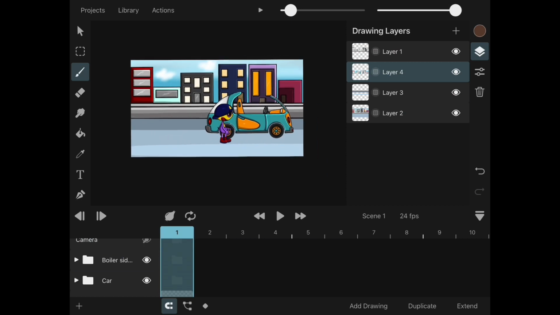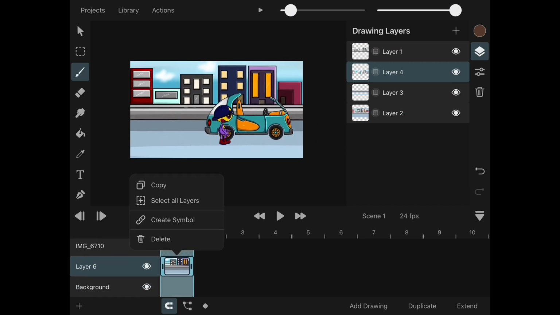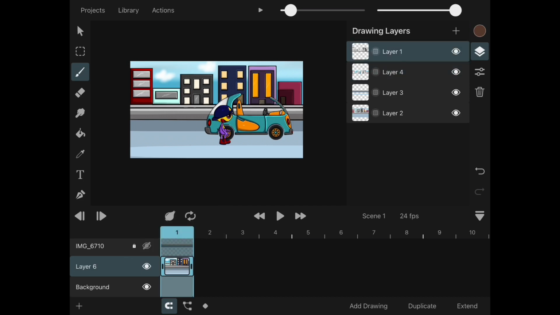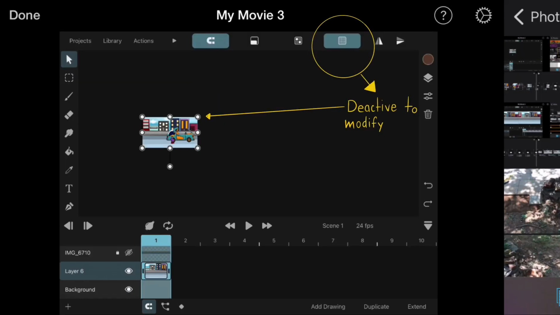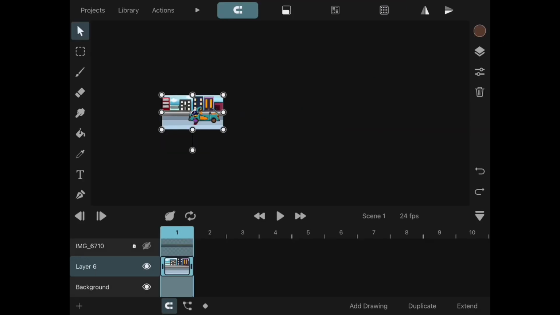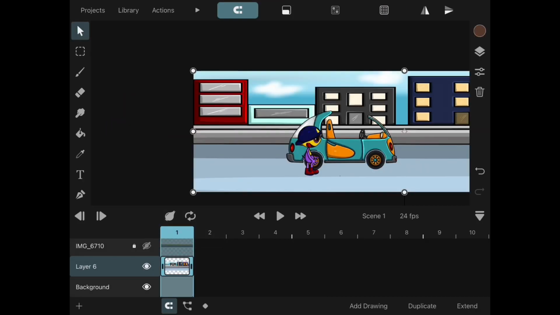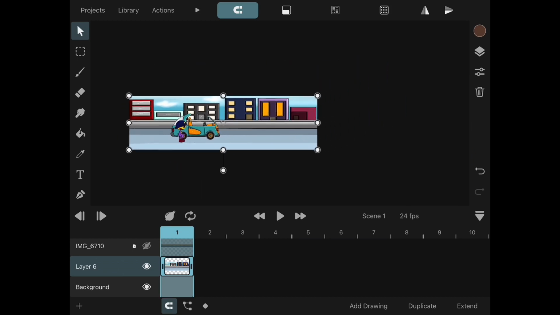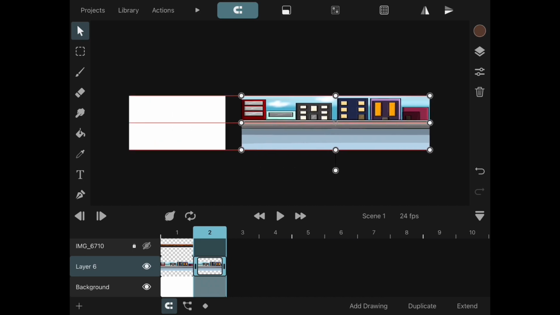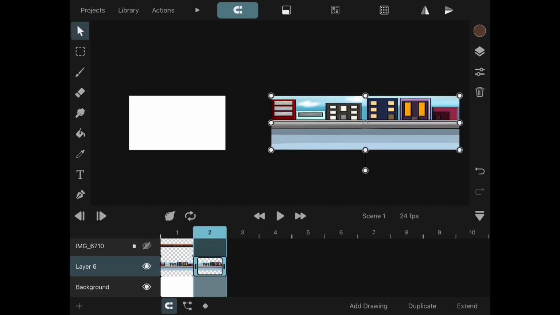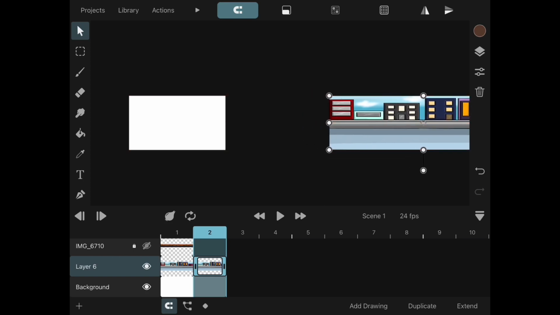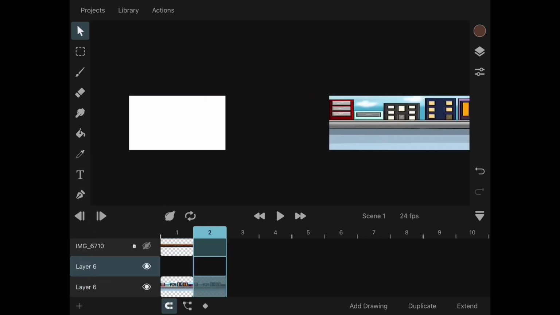Now that our background is completed, we need to modify our background size. This modification is for our continuous background animation. To do so, first we have to deactivate the grid square at the top. You can pull and stretch your background if that's the look that you want, or you can transform it keeping your aspect ratio. Something very important is keeping the symmetry in both sides of the background because we have to overlap one to another. This will make the necessary length to give the illusion of distance.